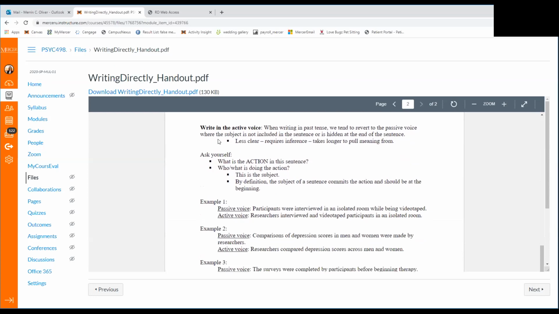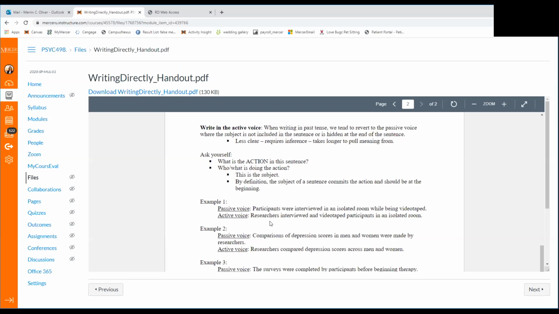Another big one on these literature reviews is writing in the active voice. And every single one of you has comments on your paper about writing in the active voice. For whatever reason, when we're talking about research that happened in the past and we're trying to sound smart when we write these papers, we end up writing in the passive voice. So "research has been conducted" would be the passive voice. What happens in the passive voice is that we take the subject out of the sentence or we hide it at the end. And so it decreases clarity of the sentence.